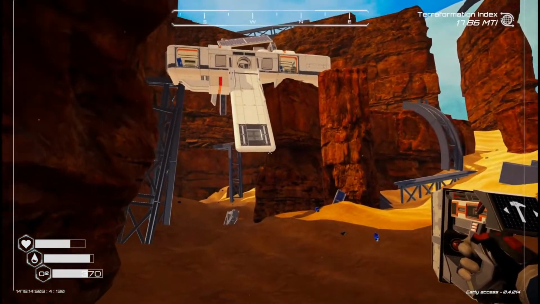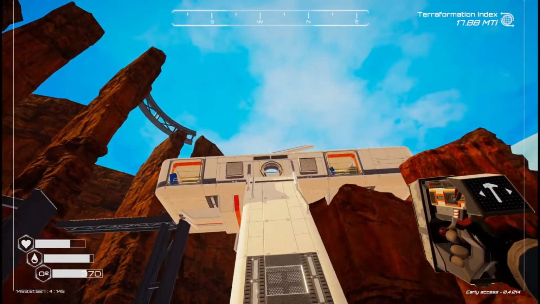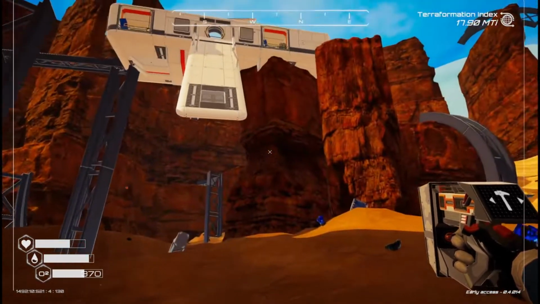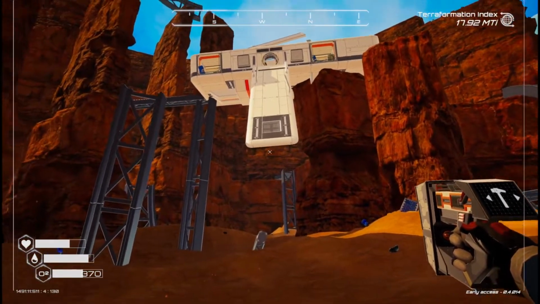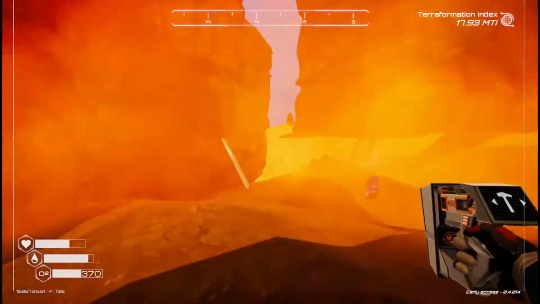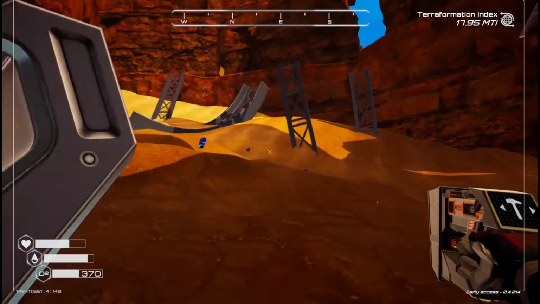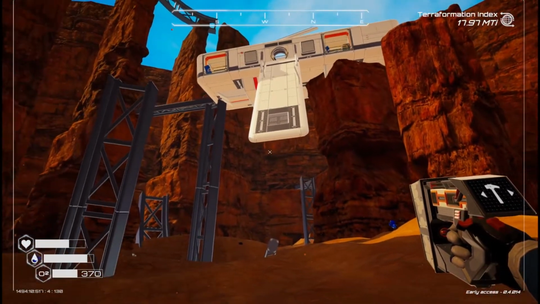Okay, whoa. Oh, I almost made it. How do I get up there? Let's try it again. Oh! Dang, okay, I must have to go up. That is pretty inviting though, isn't it? Like, that's gotta be able to let me get up there. I just suck with the jetpack.